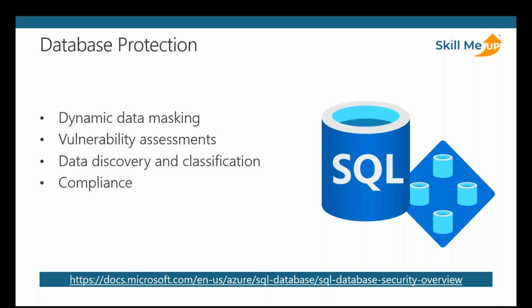Setting this up helps to limit sensitive data exposure to users that are not supposed to access that, such as social security numbers, as I stated before, credit card numbers and things like that. It will present the information to non-privileged users in a masked format without changing the information within the database. So users that have access to that information will see that information. If they don't have access to see that sensitive information, you're going to see a masked presentation of that information, such as where the numbers would be for a social security number, those being X'd out.